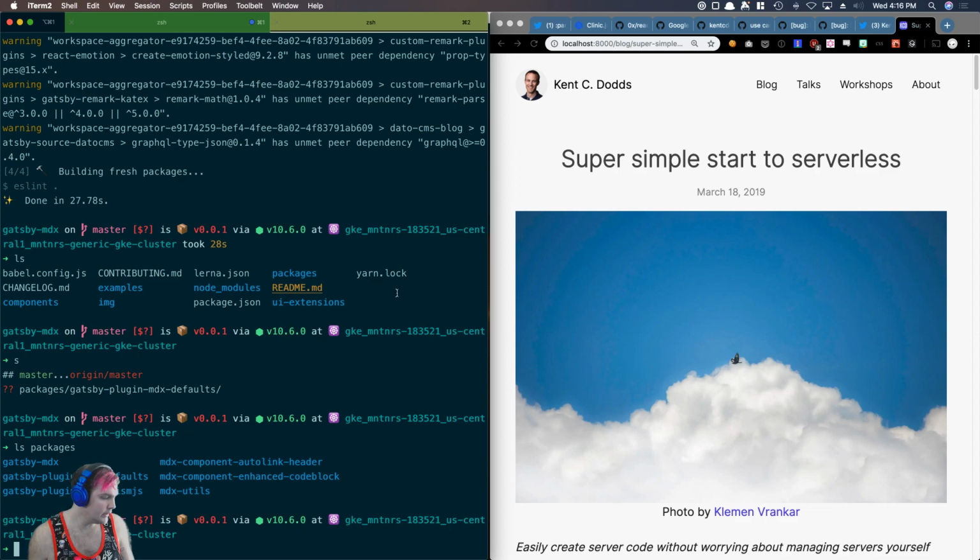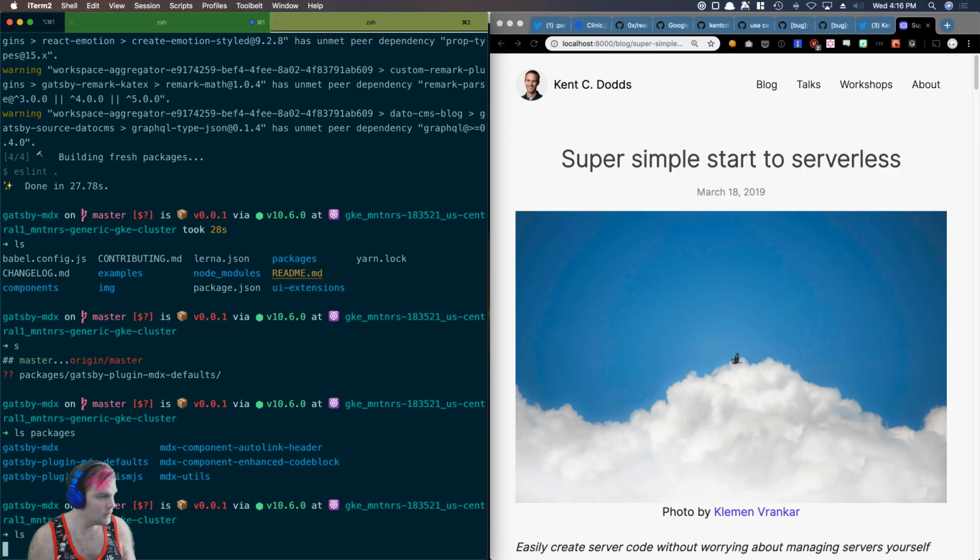But currently, all you get is the cache folder. So if you can put it in the cache folder, then yes, it'll cache between builds. If you can't put it in the cache folder, it will not. But Gatsby will basically rebuild the entire site unless you put caching in manually.